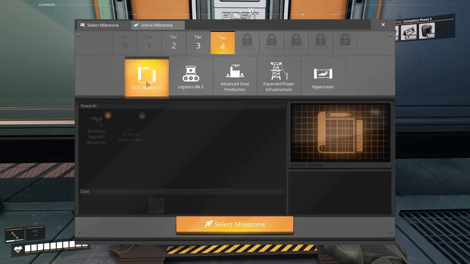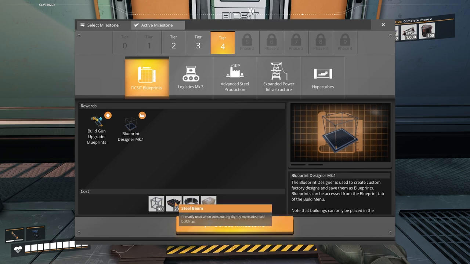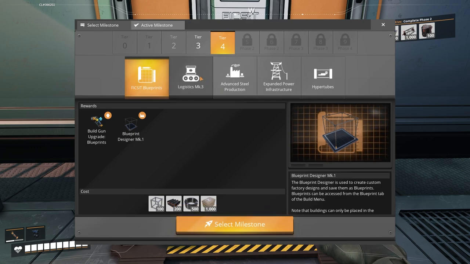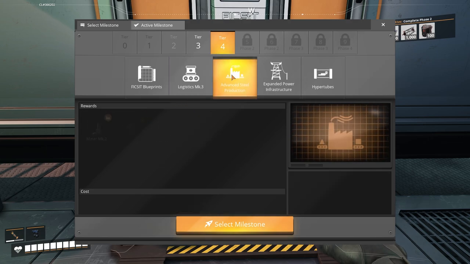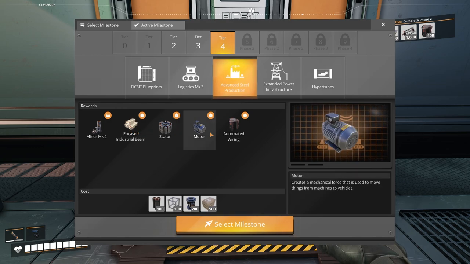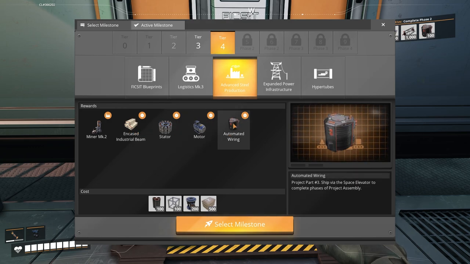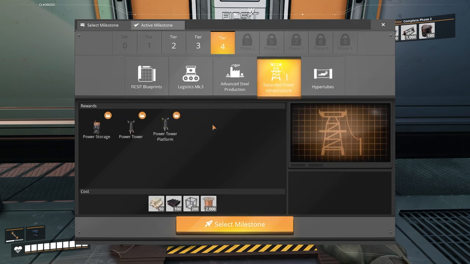And then in tier 4, what have we got? Blueprints. Yeah, I'm thinking actually I really want to prioritize blueprints. But then I need these guys. Oh, there's so much to do. Mark 3 belts. Big game changer, that is for sure. And as well as the double-sized industrial containers. Mark 2 miners gets coal, gets stuff out quicker. There's the automated beam wiring. Automated beams. So loads in there.